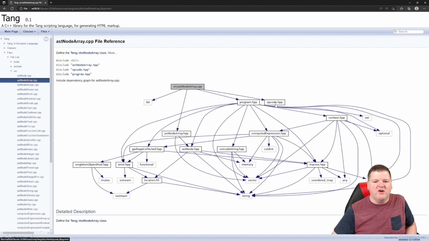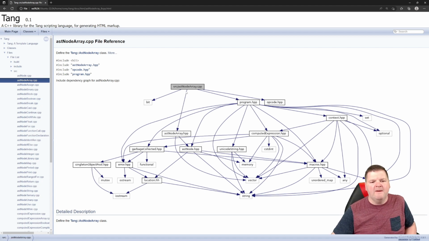Well, now I've already got program done. I don't have astnode array, but all that I need to do is program astnode array, and that's it. So I'll have to do the one for astnode array, which goes to astnode, and that's it.